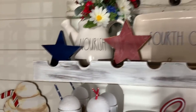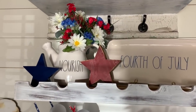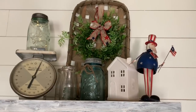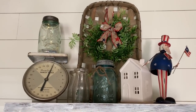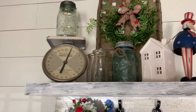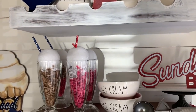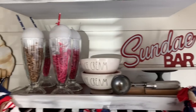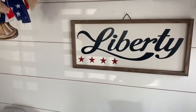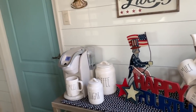Up on the next tier — I have to stand on this chair — I have this Fourth of July platter with a changed arrangement in my little pitcher, added some stars, and Uncle Sam standing guard up there. I put a patriotic ribbon on that wreath, and this mason jar has lights in it — you can see it at night. This is where the majority of my patriotic decor is. I don't have any in the living room because I have my coastal decor — I'm going to do a tour of that probably next week. I do have patriotic decor on my front porch too.